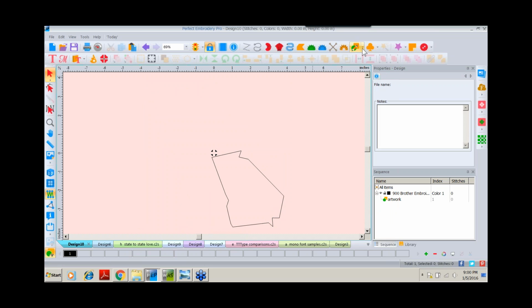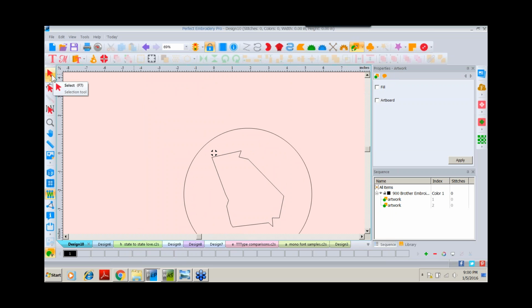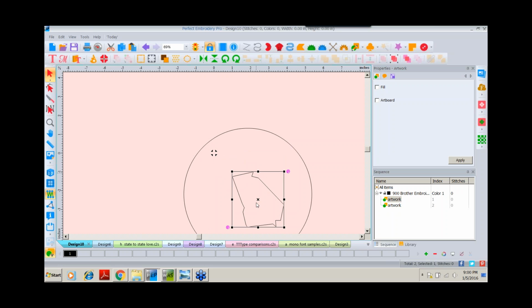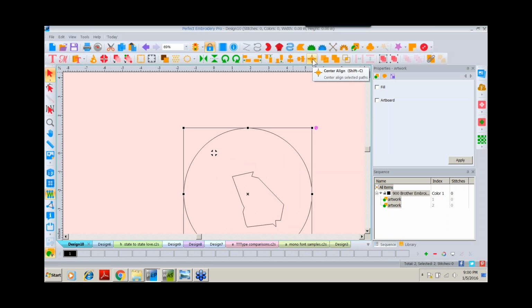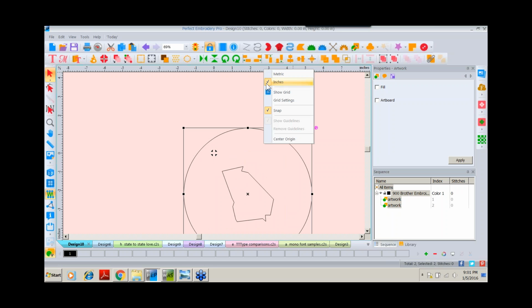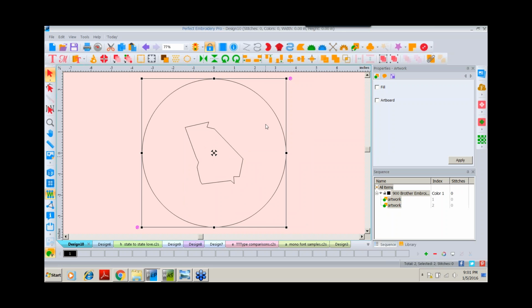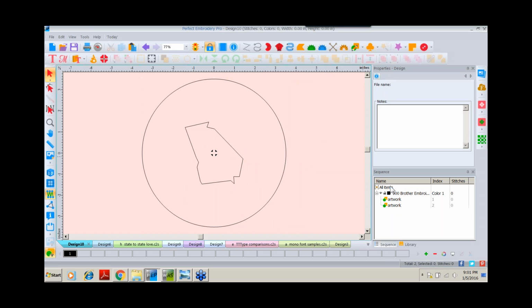Let's go up to our other artwork tools. I'll use my drop-down, the ellipse. I want a perfect circle, so I'll hold down my control key while I drag my circle, and I'm actually going to make that Georgia just a little bit smaller for my circle. And with Georgia selected, I'll do a control select the circle and come up. I want them both center aligned, and just so you can see better, I'll put it in the middle of my screen.